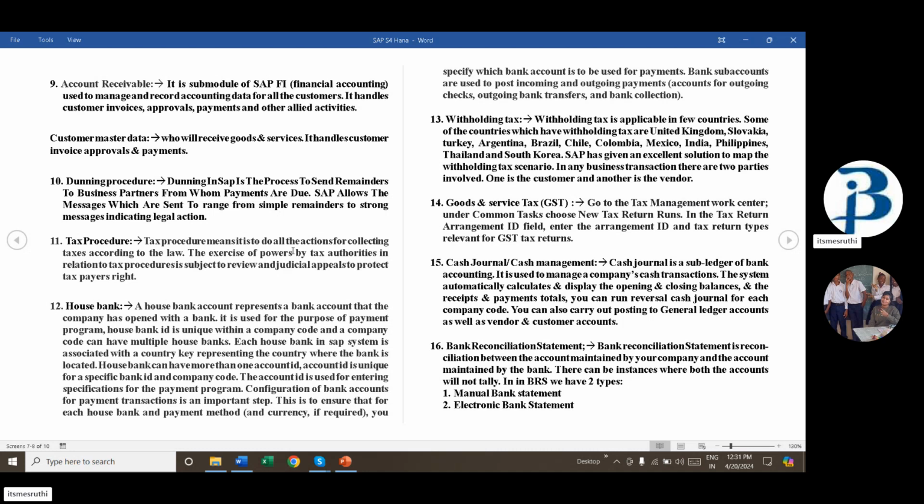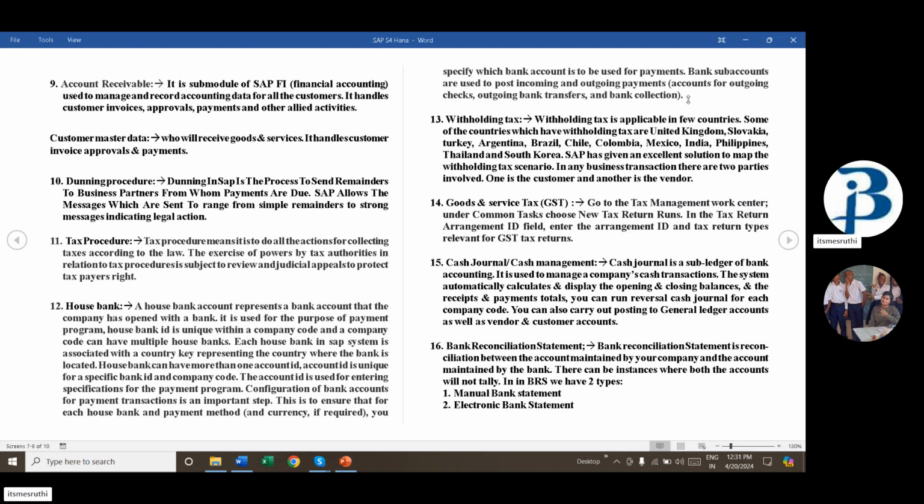So through this house bank, we'll do all the transactions for the company, whatever the income, whatever the payments or outgoing, we'll do all the transactions through this only.